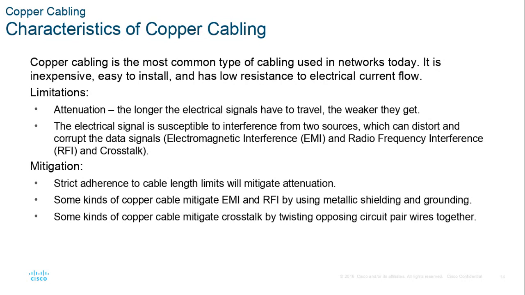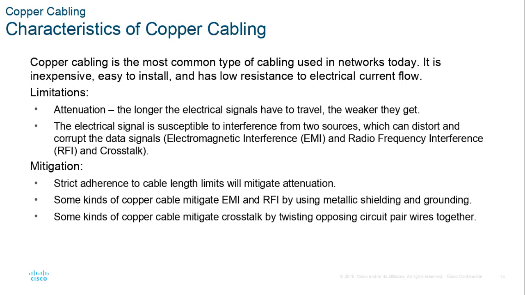Let's go back to 8th grade physics class and electricity. In electricity, we have current and voltage and resistance. Wires have a certain resistance, or opposition to the flow of current through them. That's one of the reasons why copper cables can't be longer than about 328 feet. If they get much longer than that, they have too much electrical resistance. The high current of electricity that was a 1 has, as we say in East Texas, petered out too much, and now it looks like a 0. And so we have an error in our data.